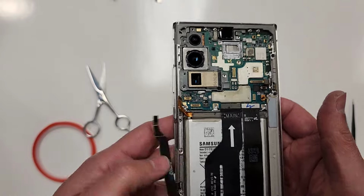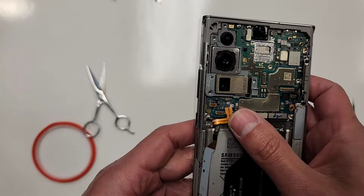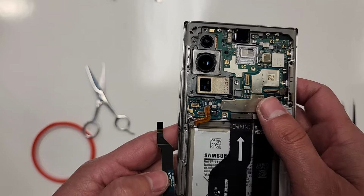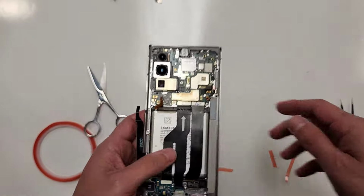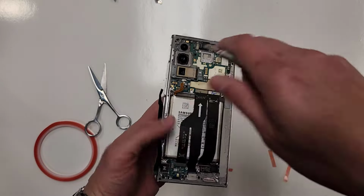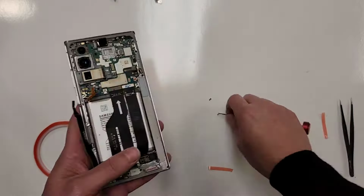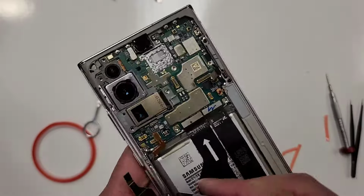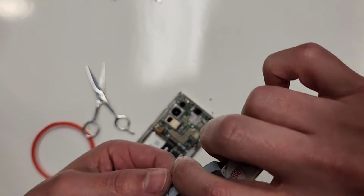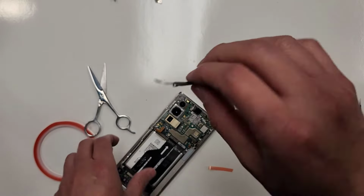All right, plug in the 5G antenna. Where is this? Did I put this in backwards? Oh my God, I freaking did. I put this in backwards. All right, so I gotta take out the 5G antenna and just turn it that way. That's why this thing was hard to put in when I was first putting it in. Okay, there we go, put it this way.